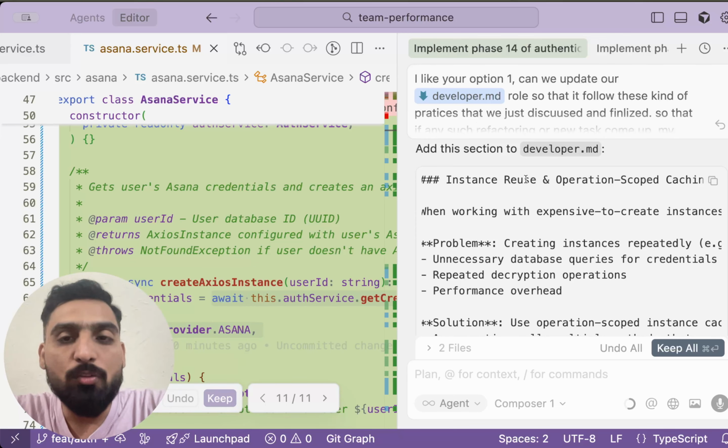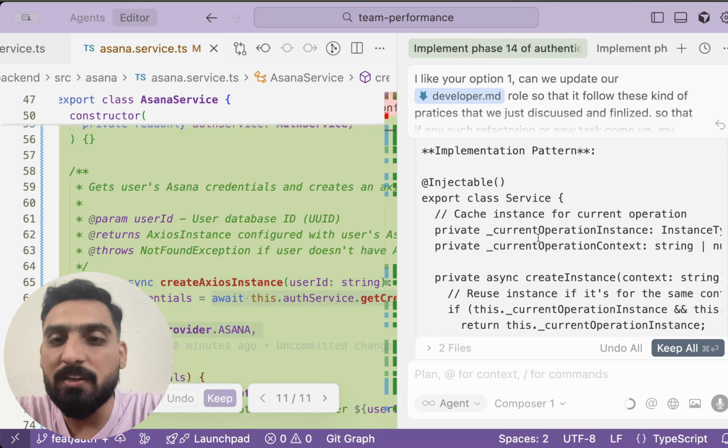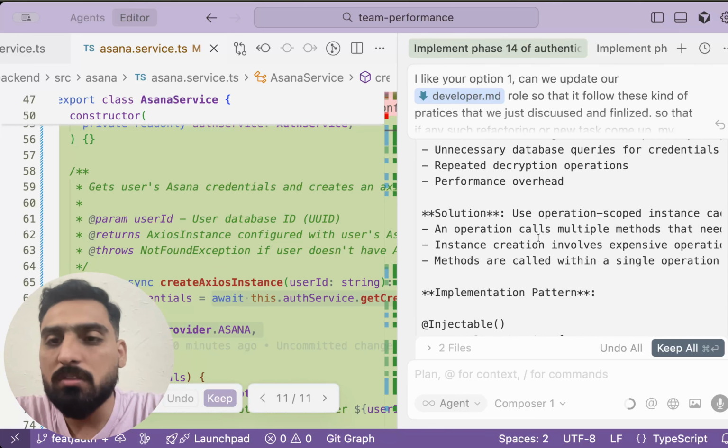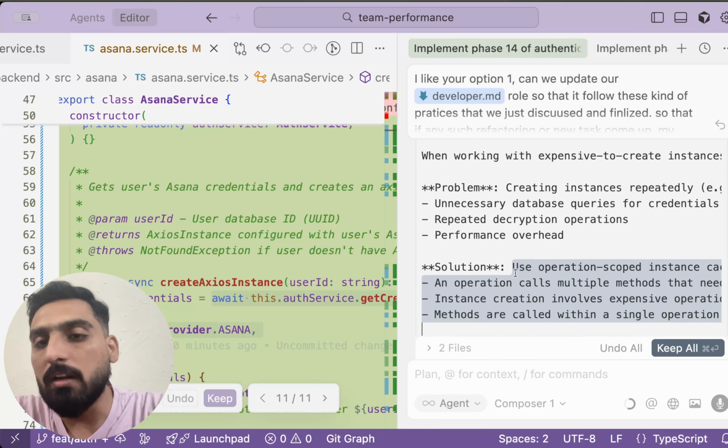So that's what I am trying to upgrade. I'm saying it's time to upgrade my developer role. Like, who is my developer? My co-working peer, which is Cursor now. So I am going to upgrade this role with these instructions, right? These are the instructions. Once they are fed into Cursor, it won't make such mistakes again. What it's doing is feeding that pattern here: if anything comes in, you don't need to go to the database unnecessarily.